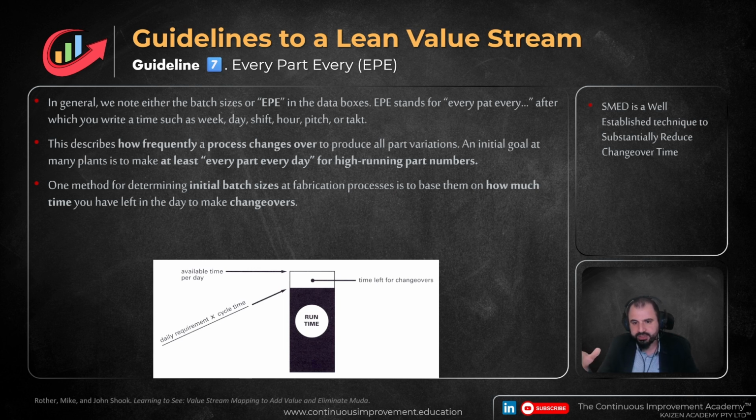So for example, if you have 7 products and you're working 7 days a week, do you produce one product every day? Or you produce 2 of them every day, or 3 of them, or the 7 of them every day, right? If you produce the 7 of them every day, it has great advantage, because this will allow you to be more responsive to your customer demands. But at the same time, it comes with the cost of the requirement to change over very frequently.